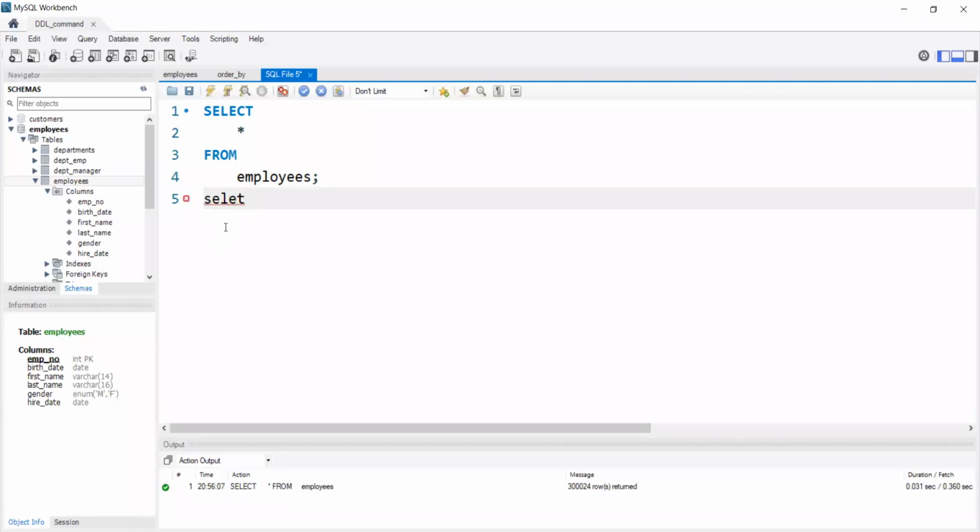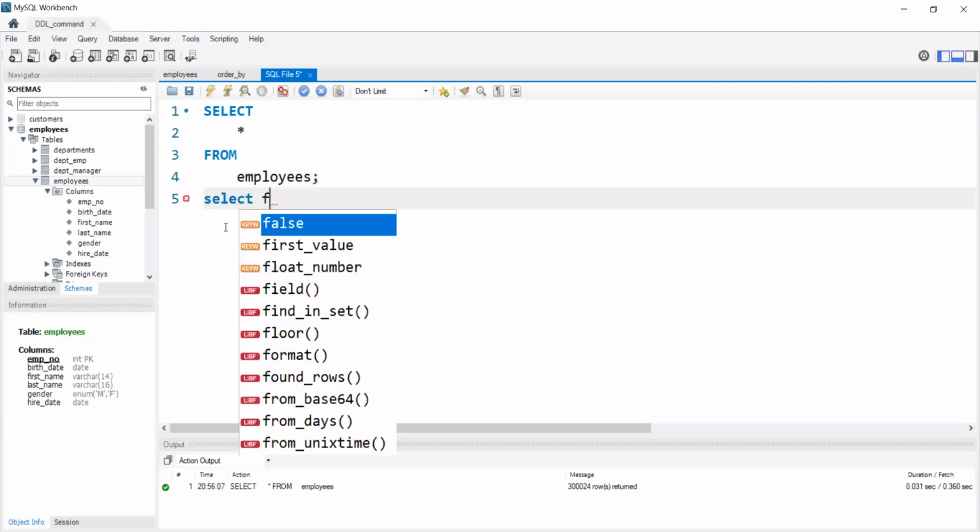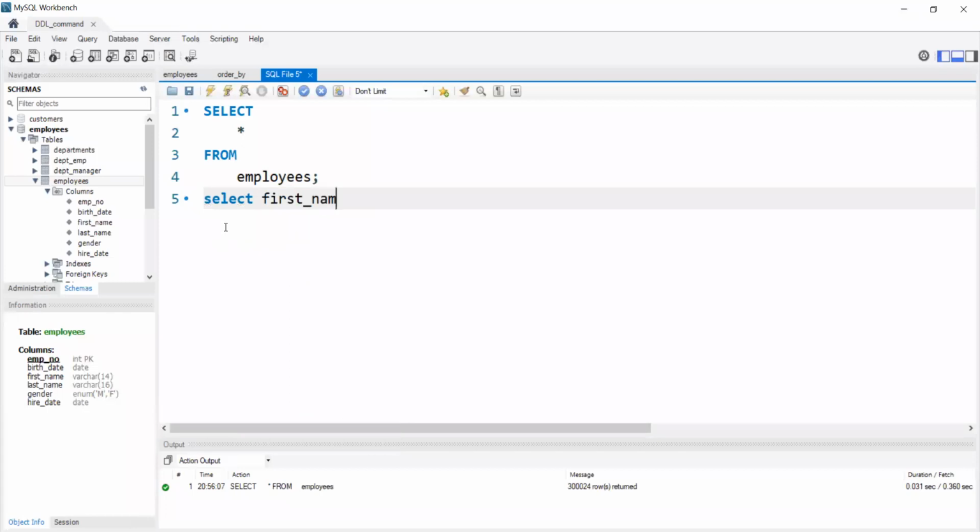We do not have to select every column. So first name from employees group by first name. It will group the common names of the employees and give us the distinct names.